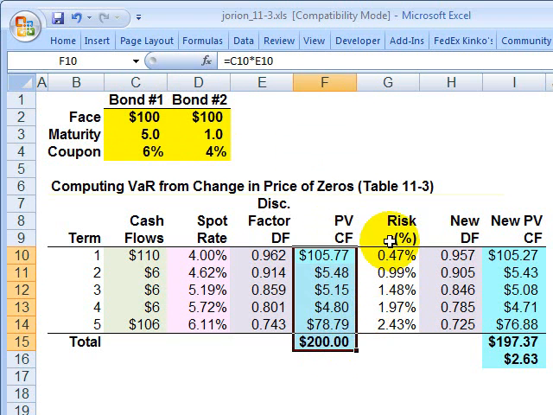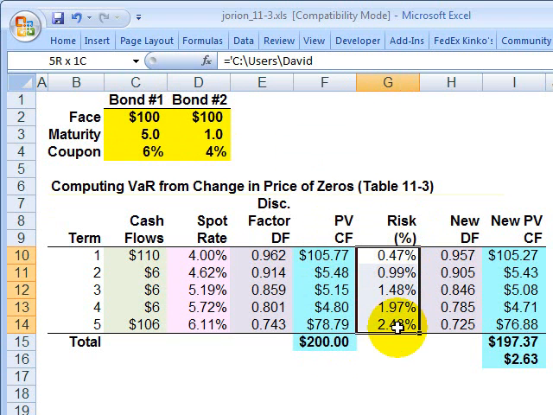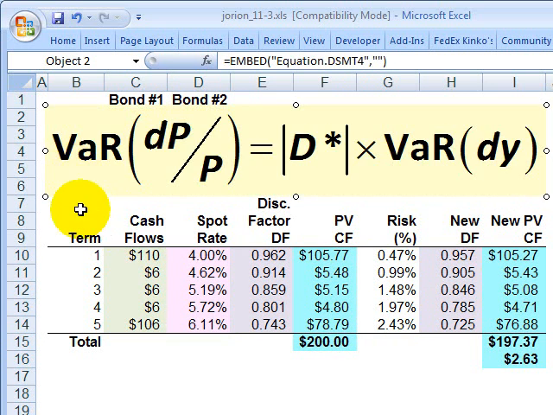And now we start the risk part, and Jorion here has risk percent. So maybe this is the hardest part in the table. I'm building now on the previous 2 tutorials from yesterday and the day before. This is really the returns value at risk based on this formula here, which before you add the VARs is just our basic duration formula. Here, the percentage change in the price of the bond is approximately equal to duration multiplied by a 1% change in yield. And then we just add the VARs to it.